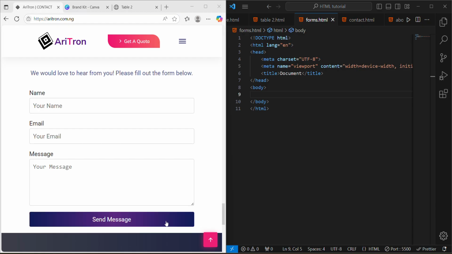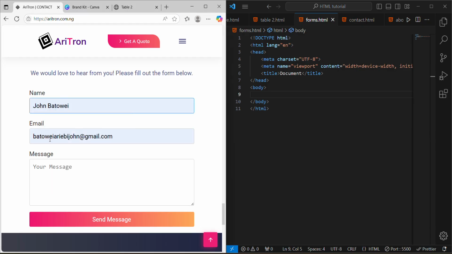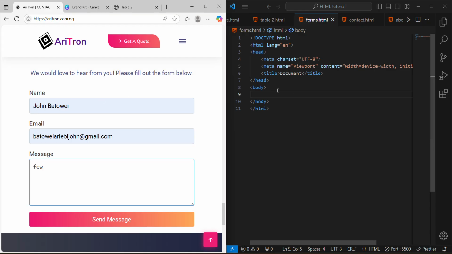This part is done with a form, so the user can type in their name, email address, or a message. So if you want to build something like this on your web page, you need to know about HTML forms.